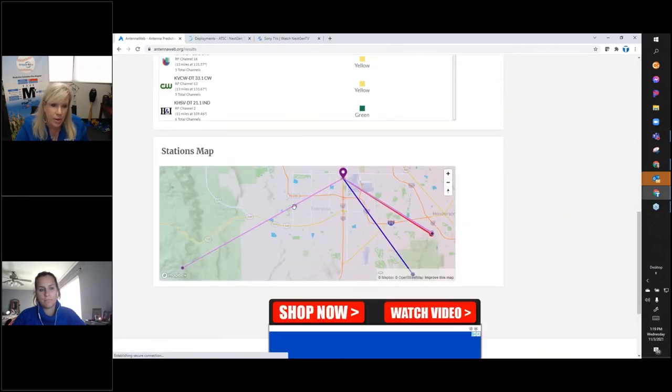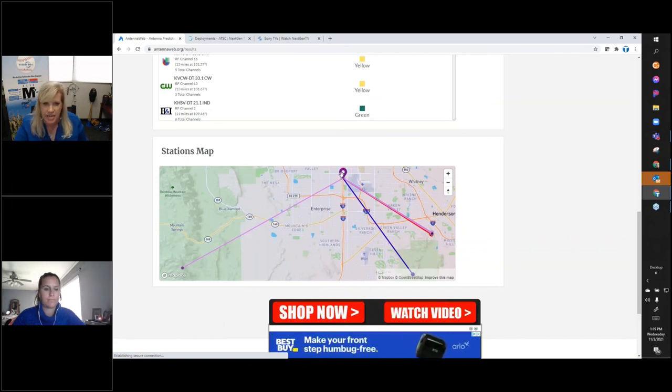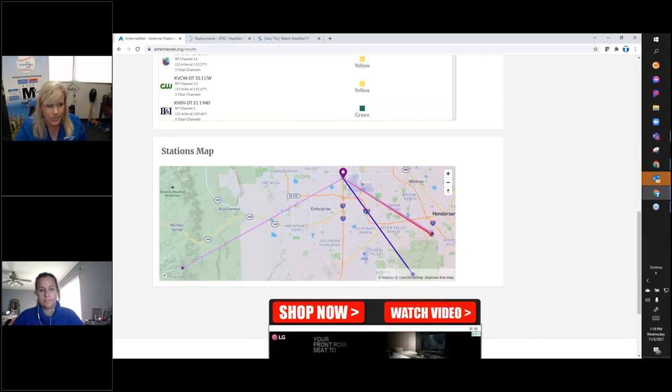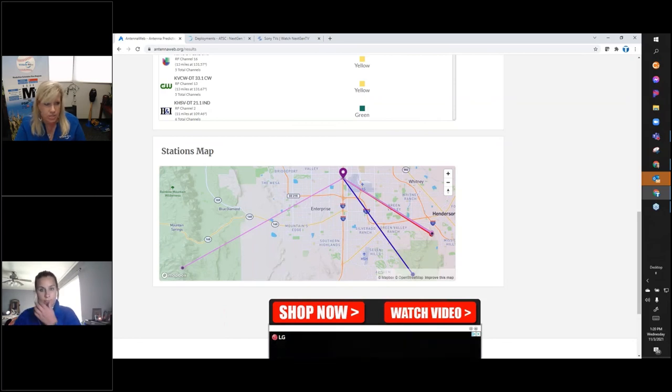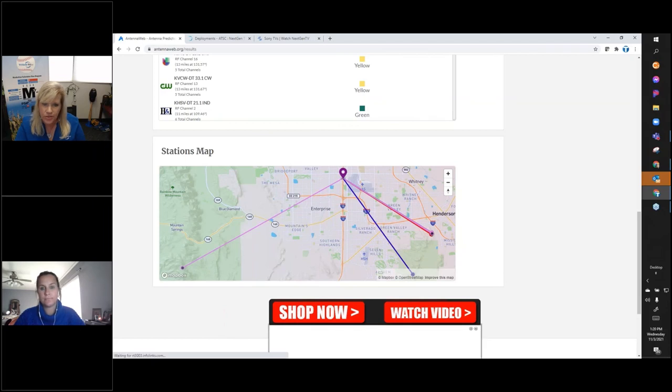It's also mobile responsive — he's been on a roof with his mobile phone using AntennaWeb to put the antenna in the right direction. It tells you where you want the antenna: I might not get this particular station but I want to get these others, so I'd make sure it's pointed in the southeast direction of the home. It doesn't look like there are any questions, which isn't always a bad thing. For everyone that registered, we'll send out a link to this recording in a day or so, and we'll also put it on our YouTube channel so anyone else can link directly there. Previous webinars are also on the Titan TV YouTube channel.